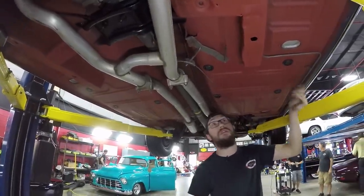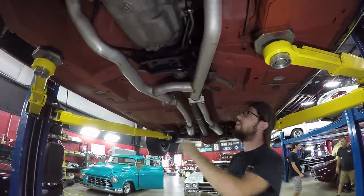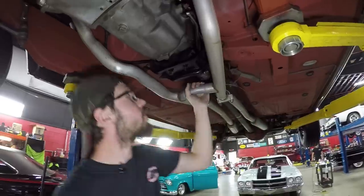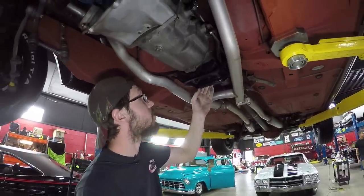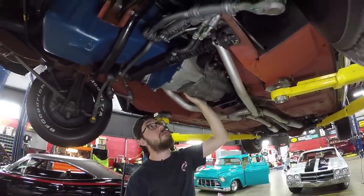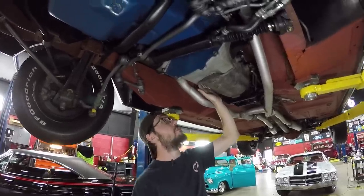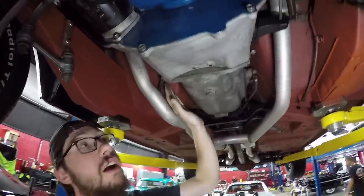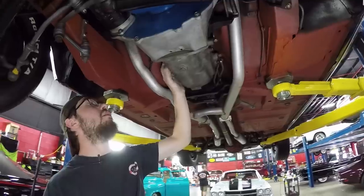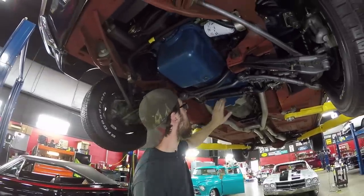Looks like a brand new fuel line on the car using the factory clips. The frame rails are not rotten — there are a couple little dents but no real big deal. The driveshaft is painted up just as it would be from the factory to mimic the bare metal look. Moving forward we've got a nicely painted transmission cross member, a brand new transmission mount, and this is a Ford top loader four-speed transmission — one of the more desirable transmissions for Ford. This one is not numbers matched — it's actually a 1968 model year, but it is a correct Mustang wide ratio transmission and it's a good one to have.